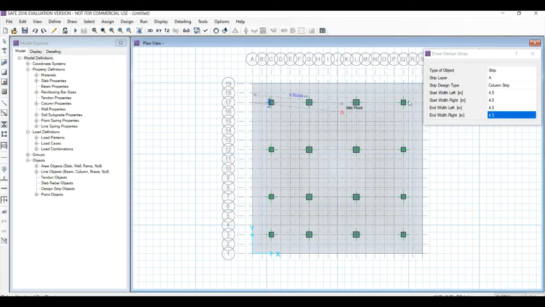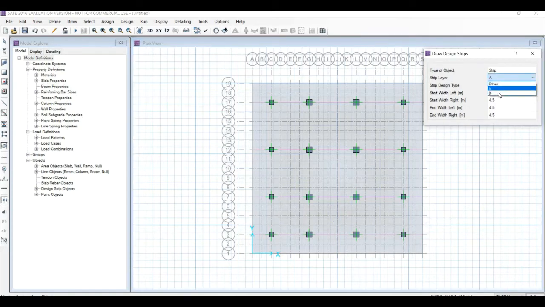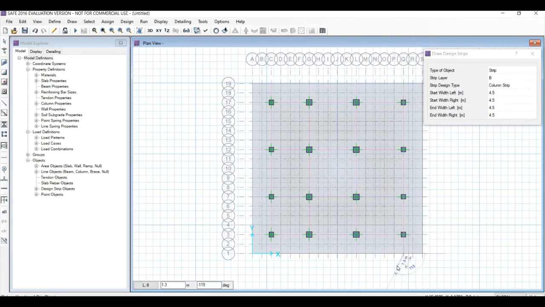Now draw for strip layer A. And now change the strip layer to strip layer B. And all the strip layers are being drawn.